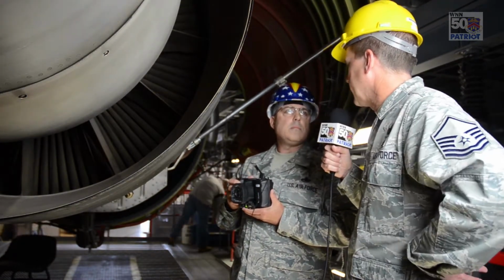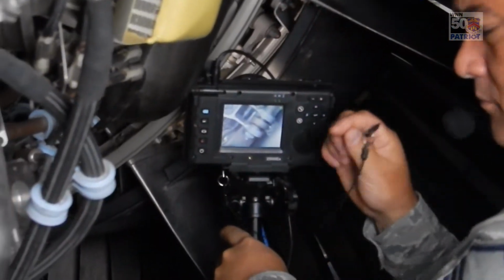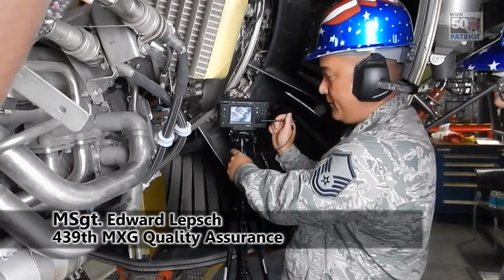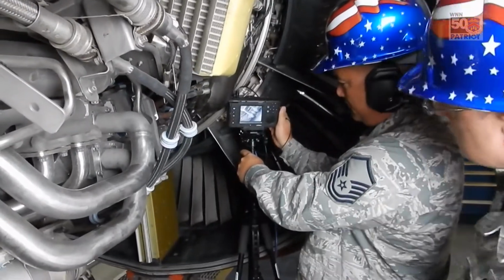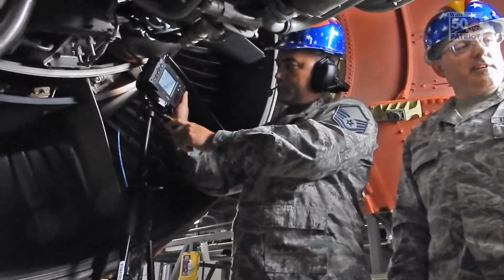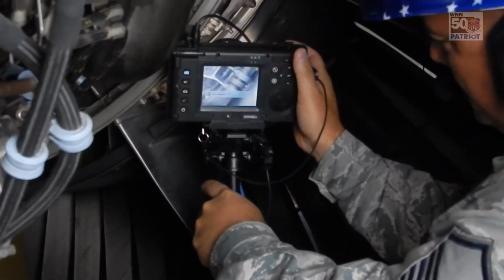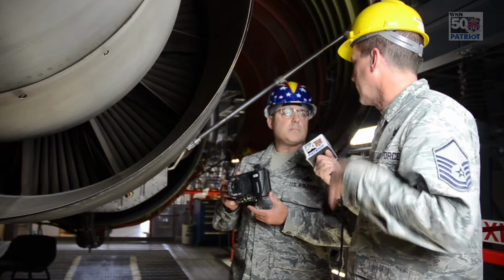Yeah. And I understand too that with this JEDI equipment, Westover was the test bed. Yeah, like I said, we were the first unit to receive it. And since then, other bases have seen how fast we've gotten some things done, and of course, now there's a demand for the unit. I wanted to highlight it because the maintainers have this Air Force-wide reputation here at Westover, and it's just another feather in their caps. Well, your caps. Oh, absolutely. We pride ourselves on doing things here faster and better, and that's the name of the game.